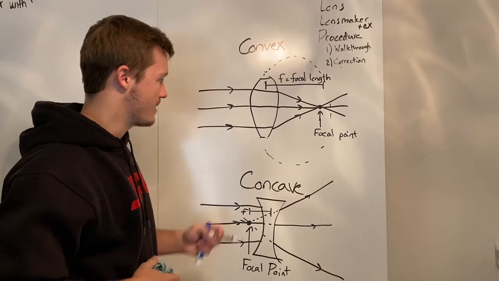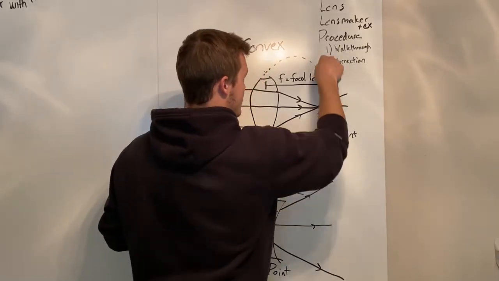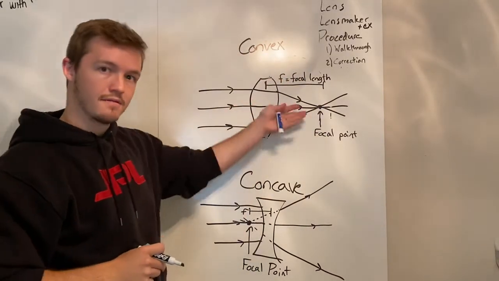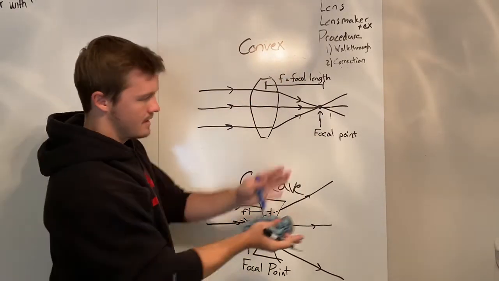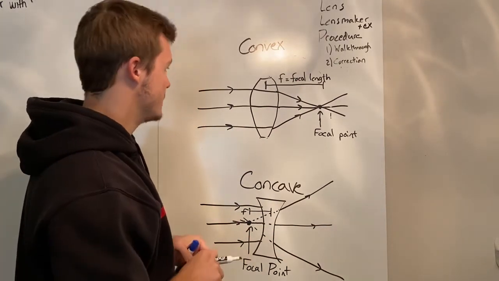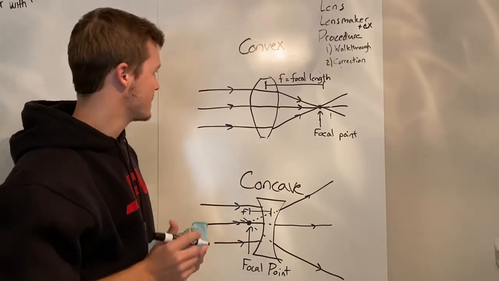Okay, the last thing that I need to talk about, actually we'll move on to lens maker's formula now. Okay, so remember this is our convex and our concave lenses. Convex, convergent, concave, divergent. All right, let's move on to the lens maker's formula. I'm going to go ahead and leave these up here actually, and we'll talk about it this way.